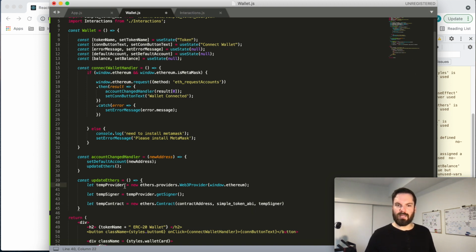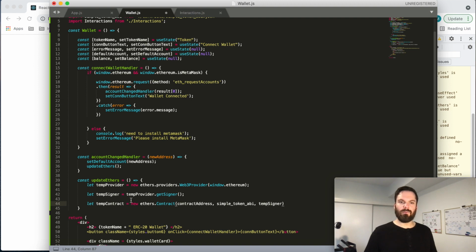So we get the read access, then we get the write access, then we get the contract built in with the write access. The contract is built using the address, the ABI, and the signer. So now our contract object, we can call all the interactions on it on behalf of the user, and they will approve interactions using their MetaMask. And it's just using the provider, signer, and contract.